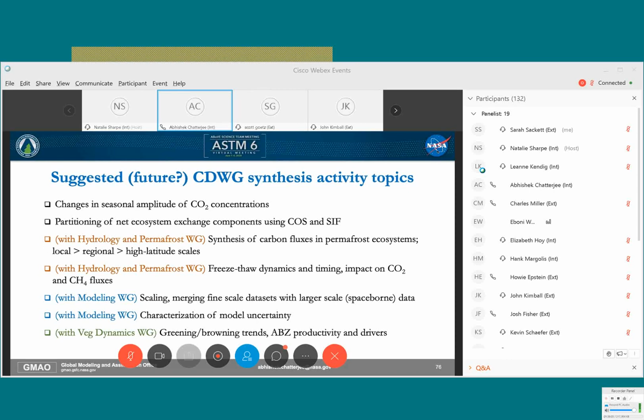And then finally, there were also discussions about looking at tundra browning trends and the ATC productivity, which we earlier heard from Howie and others that there is quite a bit of work going on. But again, carbon cycle is ever present in all of these different working groups, and so any type of analysis going on there by looking at disturbance or the bed dynamics will have an impact on the carbon cycle.